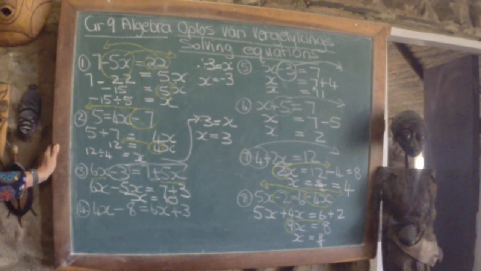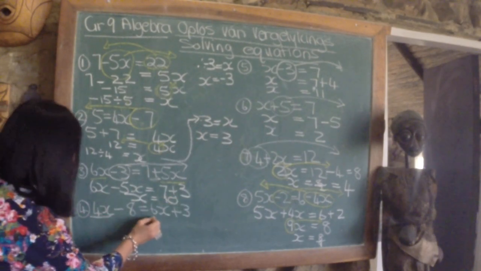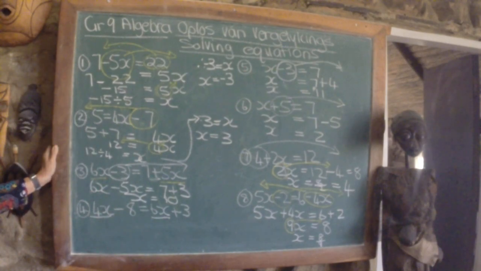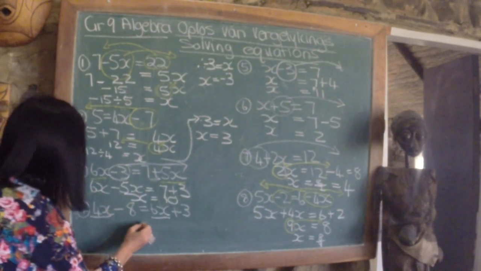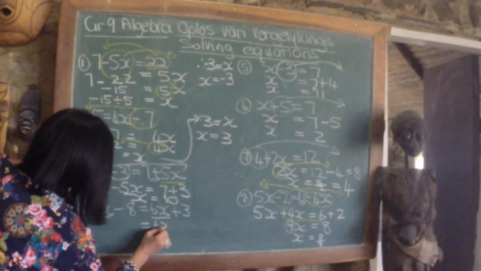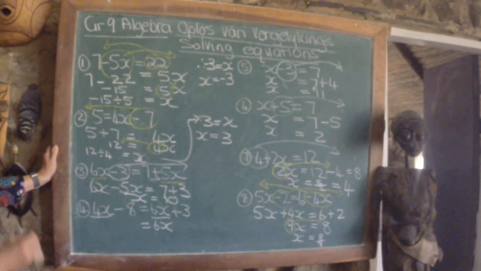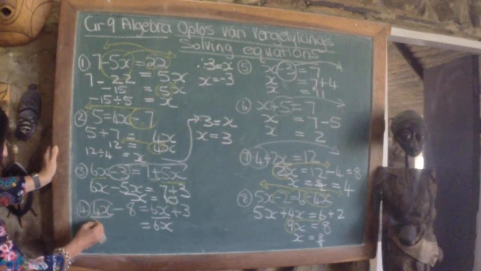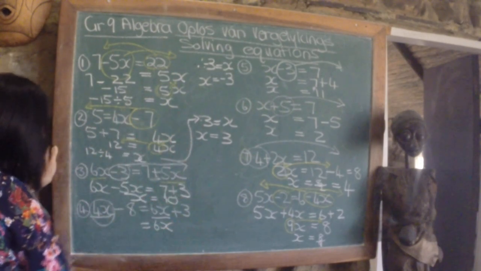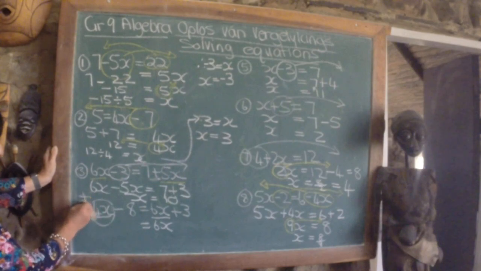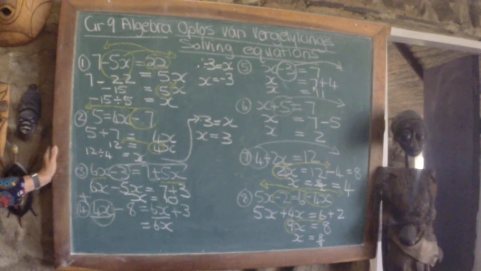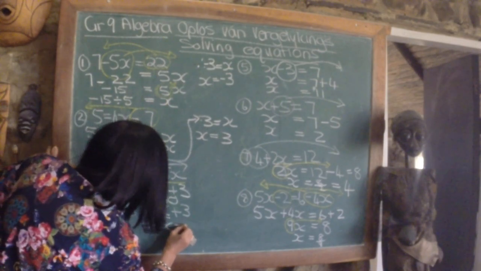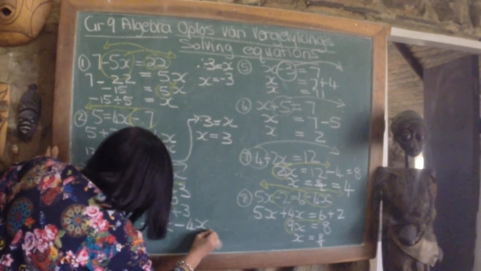And I'm done. Again, 4x, 6x. Waar is die meeste x'e? Aan die regterkant. There's more x's on the left hand or the right hand side. So I'm keeping them on the right hand side. So I'm taking this left hand guy to the right hand side. Hier's 'n plus voor. So ek vat die hele 4x eers oor. Dit word 'n minus 4x.